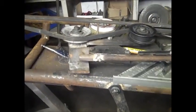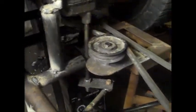And the only thing else it needs is little belt guides, something like this. This should be on this side, this should be on this side of the belt. But I gotta make all the little belt guides for that pulley, that pulley, that pulley, up here at the motor and back here at the rear end. But I ain't gonna bore you with that stuff. What we're going to do now is go ahead and make these braces for the front end. So let's go ahead and get her done.